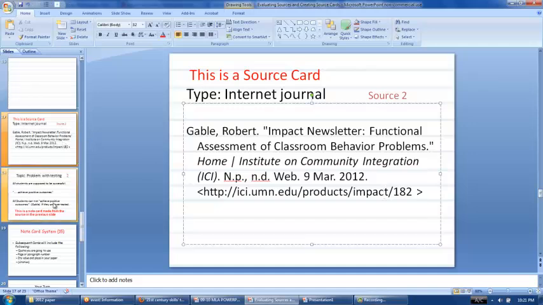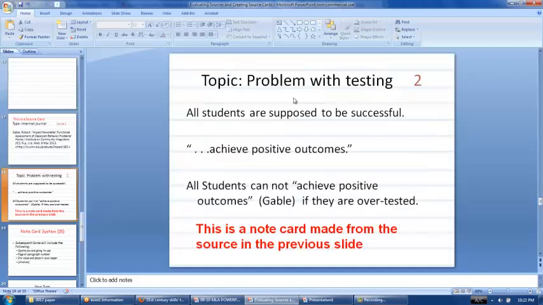I also told you yesterday that you had to write a note card to go with the source card, and that the note card had to have a topic at the top, like the problem with testing. It also had to have an idea with it that all students are supposed to be successful, as mine here. I found a quote that said that we want them to achieve positive outcomes.